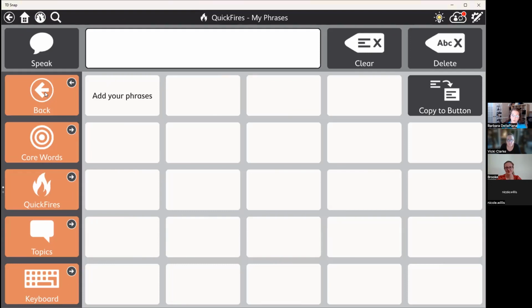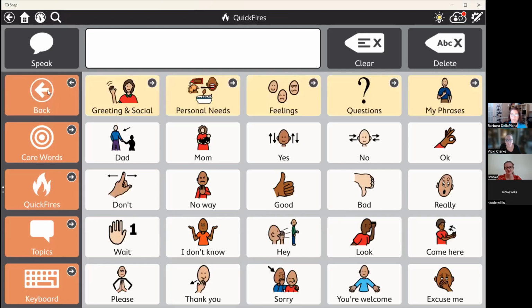But then Laura showed up one day in therapy, and Vicky was like, "Oh, Laura, Barbara added these words," and I got to see it firsthand. And the expression on her face, that was my aha moment. Like, this is what I do. And so I like to tell people that if you have specific phrases for that child, and it's too hard to find elsewhere, put them in this my phrases location. Because it's theirs. It's their words, their phrases, their messages.